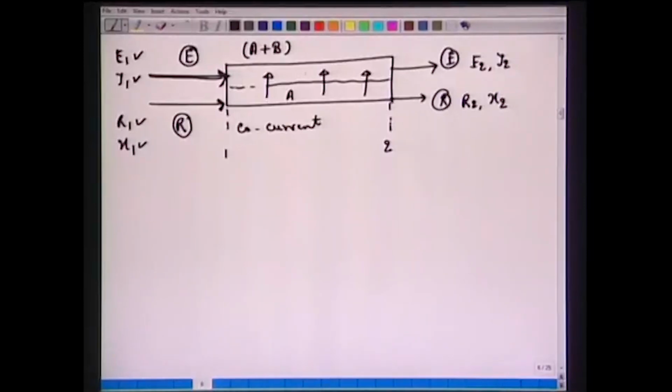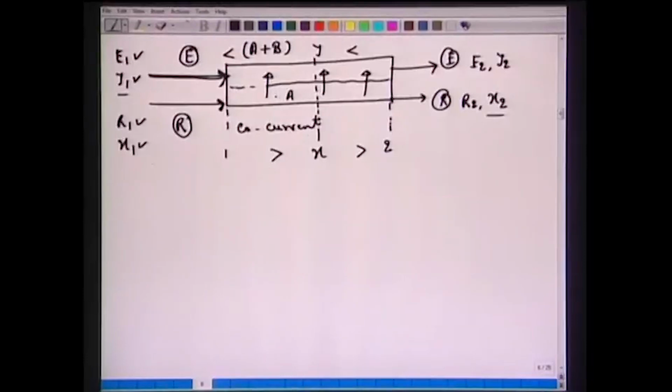So the mole fractions of X in this stream will keep on changing along the column. If we choose any interface here, X1 will be greater than X, and X will be greater than X2, because A diffuses from here to here. Similarly, if we have Y as the mole fraction in this E phase, then Y2 is greater than Y, and Y is greater than Y1. So as we move along the column, both mole fractions X and Y change.